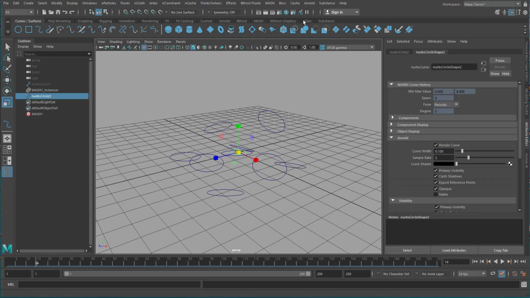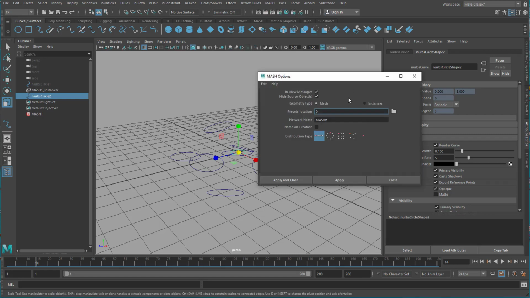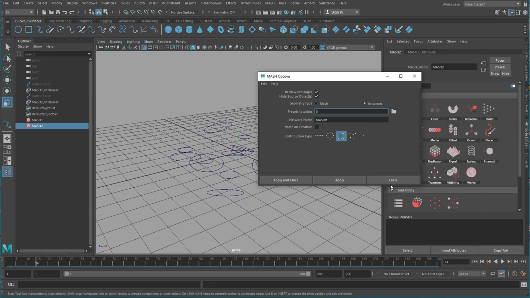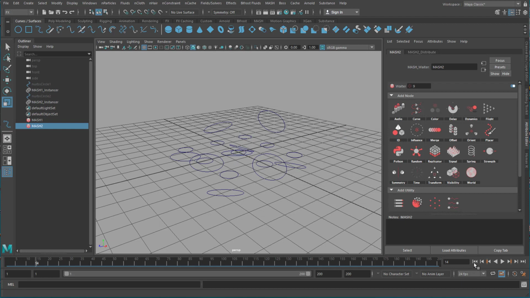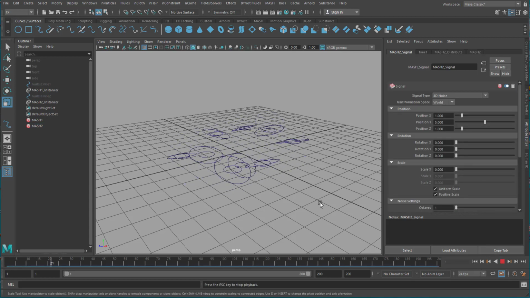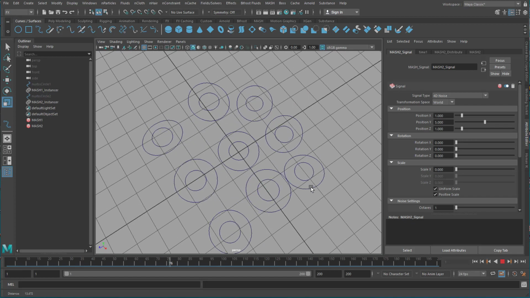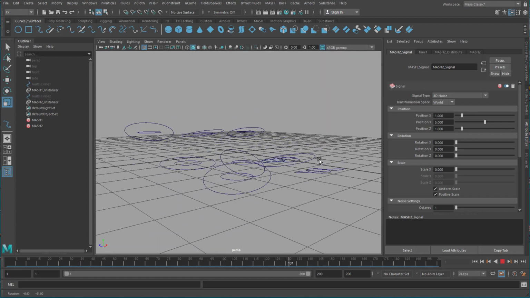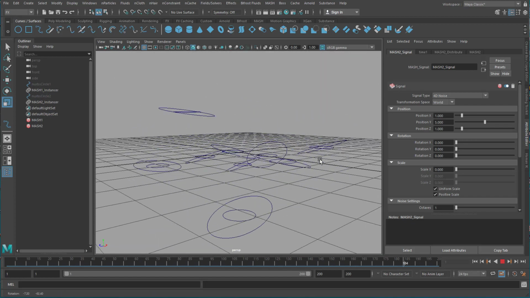And from that we create a mesh network, a second mesh network. Again, we need the option box, we need the instancer, and we need this layout in our case. When we close it, now what happens? This was expected, of course, but we can now, with a mesh 2 network, add a new signal node. And as you can see, the little circles behave exactly the way the other ones do, except for the rotation.